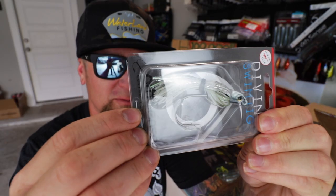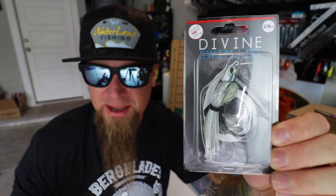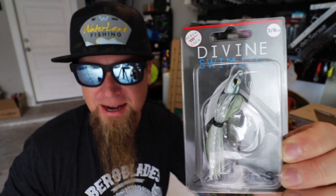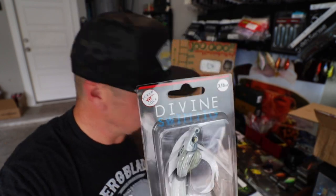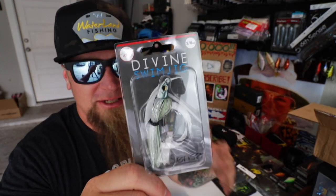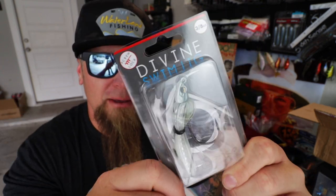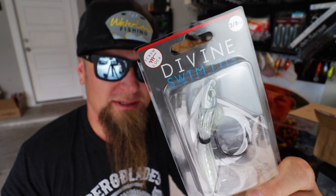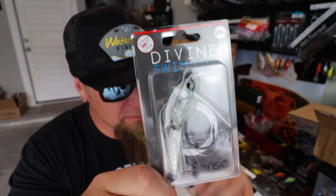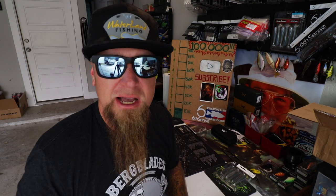This right here is my favorite swim jig on the market and one of my absolute favorite baits to throw. If I had to pick just one bait to take to a new lake, it would be the Devon Swim Jig — paired up with a paddle tail trailer like the Devon swimbait. It's a producer confidence bait. I caught my PB on this bait, so I had to make sure it was included. Pair this up with that Devon swimbait and smash yourself a monstro.